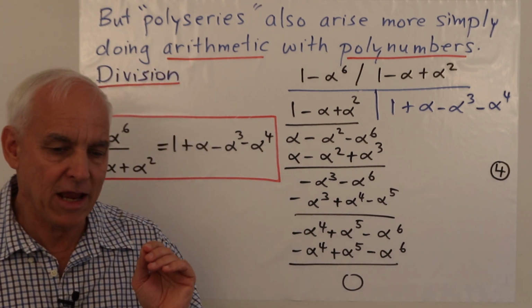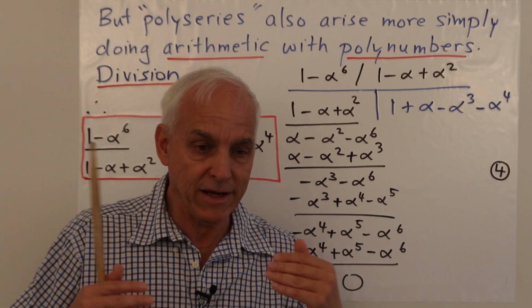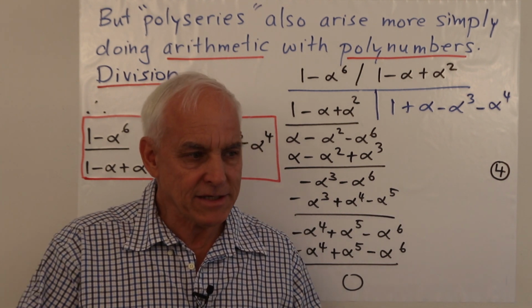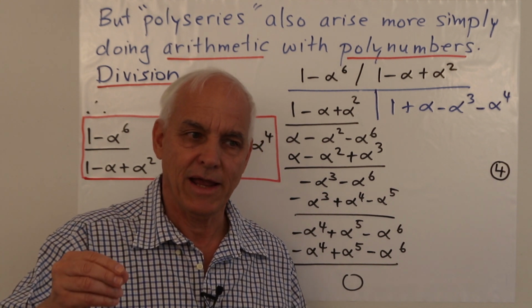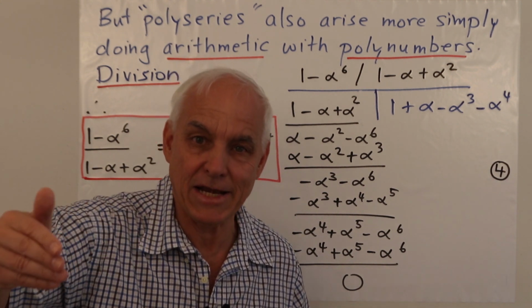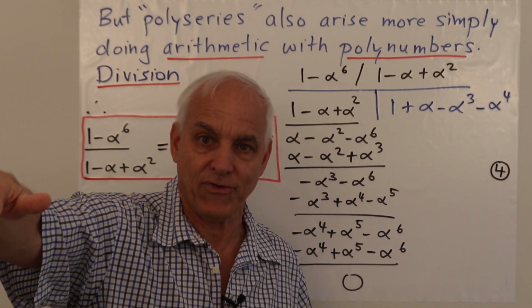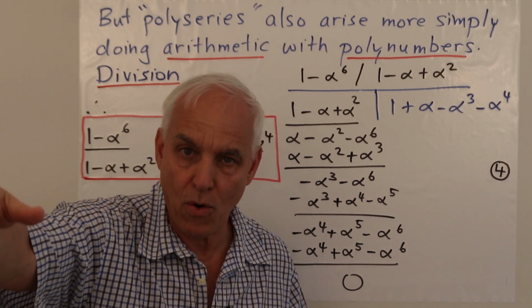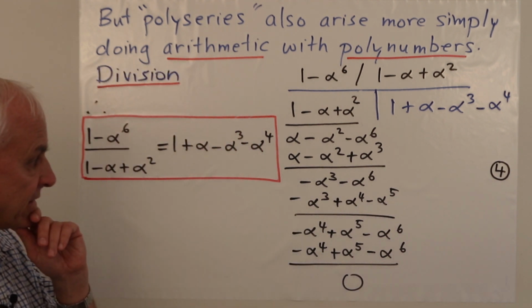If you just start thinking about arithmetic with polynomials or polynumbers, then it doesn't take too much before you start realizing that in certain situations, it'd be really useful to be able to extend our polynumbers to have more and more terms. An ongoing kind of polynumber, namely polyseries. So let me give you an example or two of those.